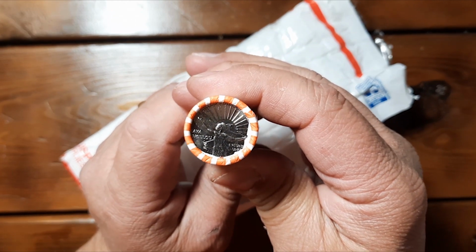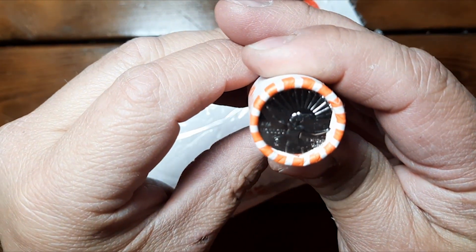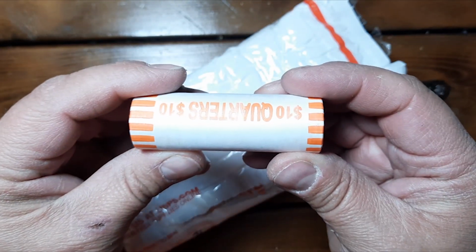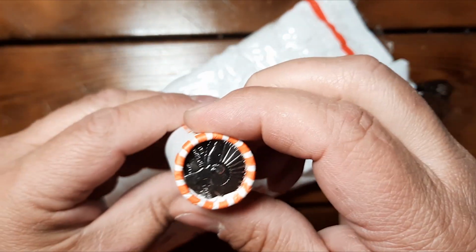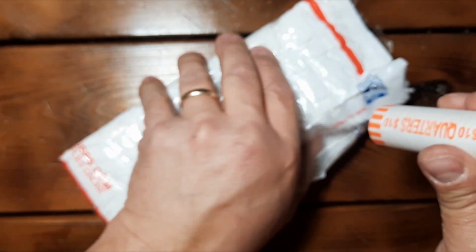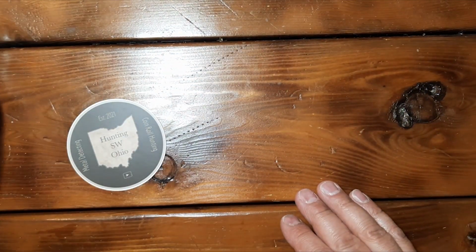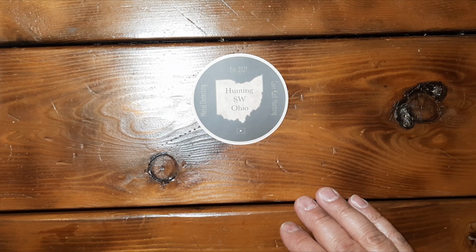And we have the 2022 quarter design. There's the front. Got 10 rolls from the Denver Mint, which I usually don't see, so I'm very, very excited to have those. Awesome. The Maya Angelou design. So that's pretty cool. Got 10 rolls that he sent me. We will be getting a package his way as soon as I get a box of Philly ones, which I'm assuming will happen anytime because never fails. I get a ton of those boxes once they start coming out.